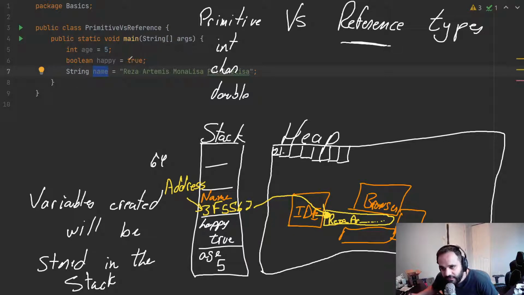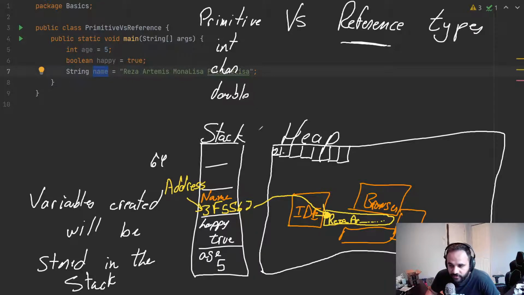The value of this variable name is actually an address of where the value is located on the heap. This is going to be really important, and we're going to start talking about this throughout the next bunch of videos, talking about objects, arrays, strings, and so forth. This is really important to grasp because addresses are how pretty much everything works in our programming.